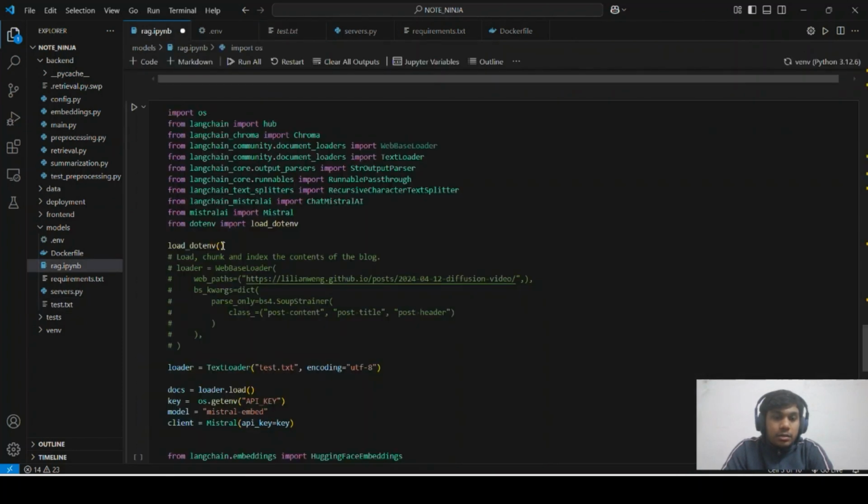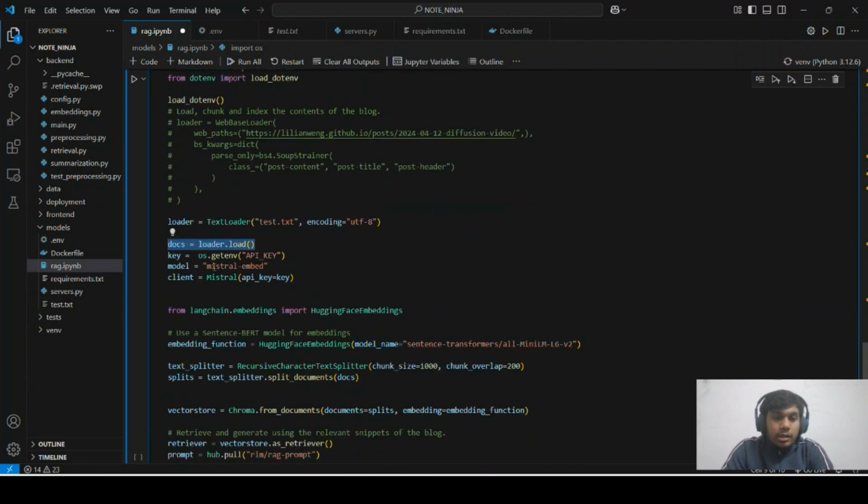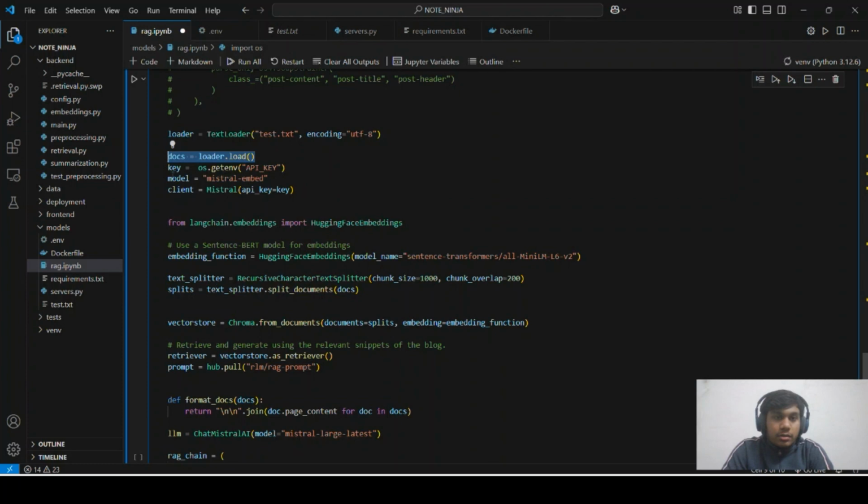So that is that. After that, I have loaded it with the help of a loader, and just after that, in between, we have done quite a lot of work. But if you look right here, you will realize that after loading, the main thing that we have done is basically splitting it in the form of chunks. The chunk size and overlap, you can define yourself, but you will get funny results, so feel free to experiment and tinker around with it. And in that, we have split it with the help of the split_documents command.